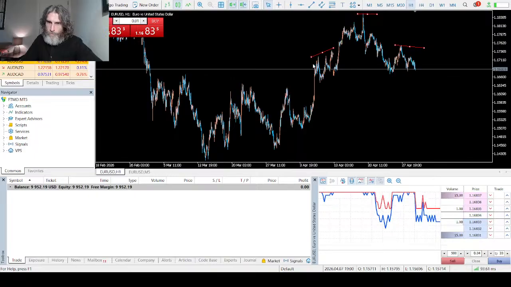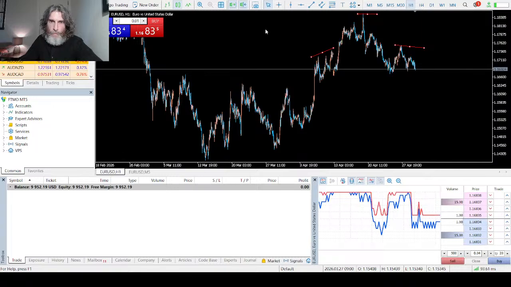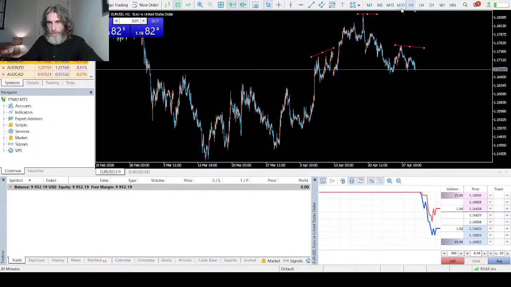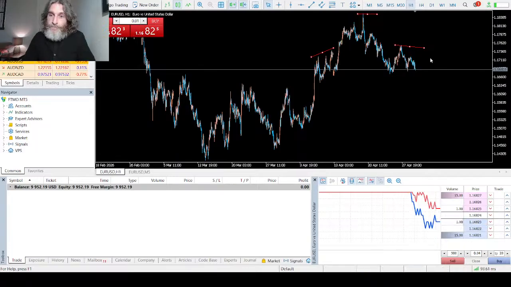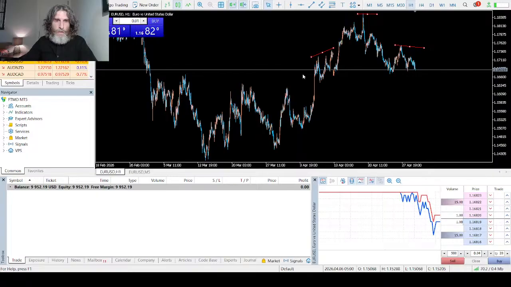So I'm looking at that as a technical reason to start playing the short side, but I really have no idea when it comes to the economic outlook of what will happen today. So I'm just going to play it technically and play what I see. That's my game plan. I'm seeing this technical reason for the euro dollar to round over and head down, bringing some dollar strength back into this instrument.